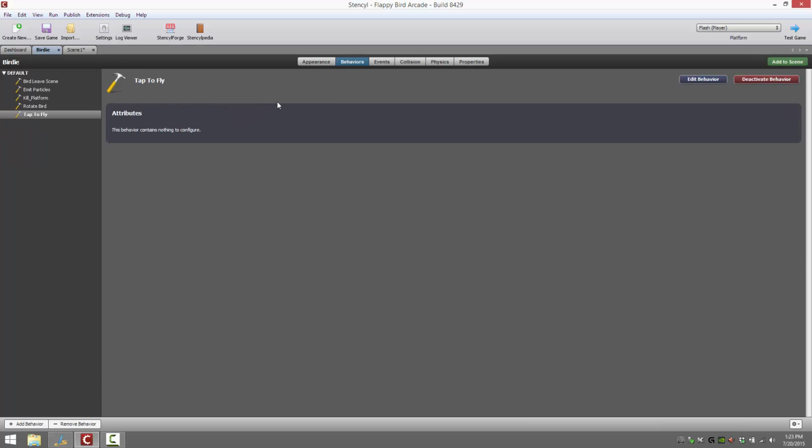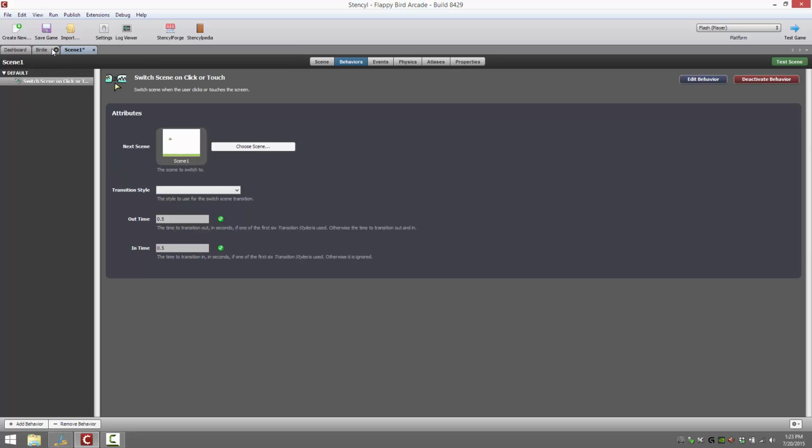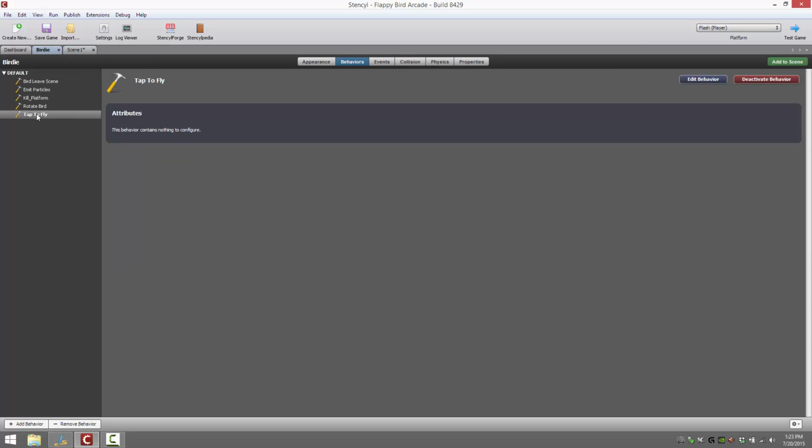So the last thing, though, and here's why Stencyl is so easy to recommend to people. First off, I think this is intuitive, especially with the integrated help as you go through things. Oh, and I didn't even show you that, so let's bring back that tap to fly. Edit.